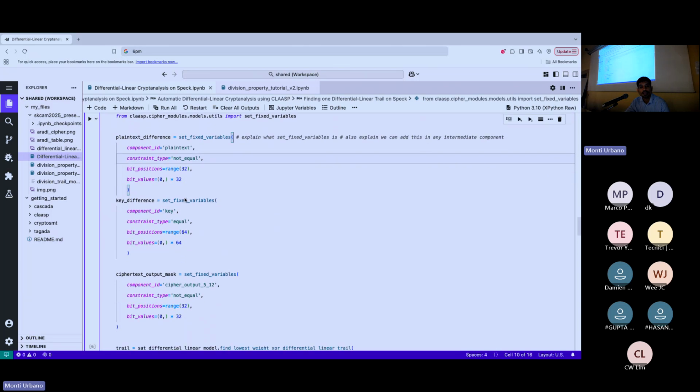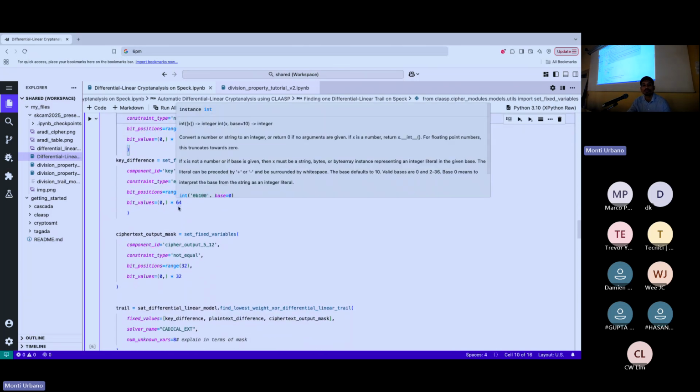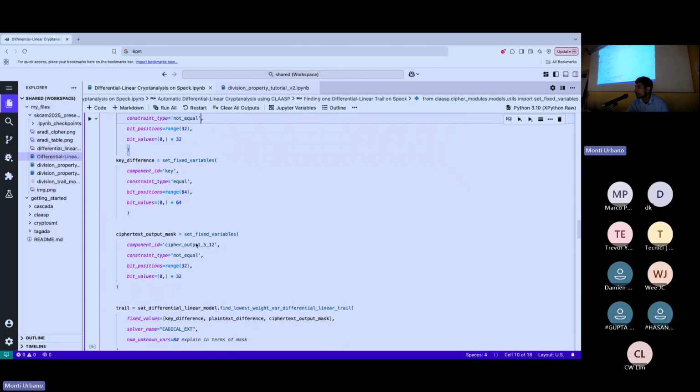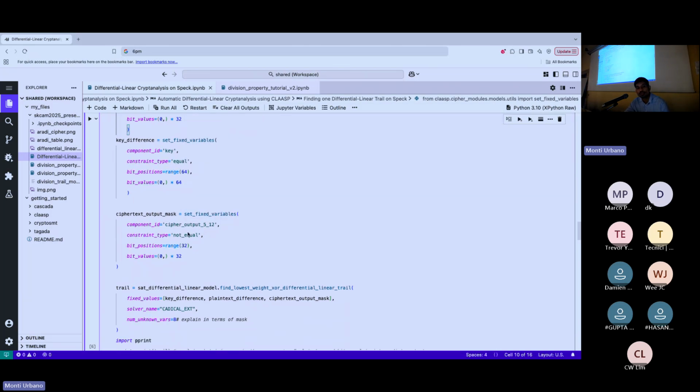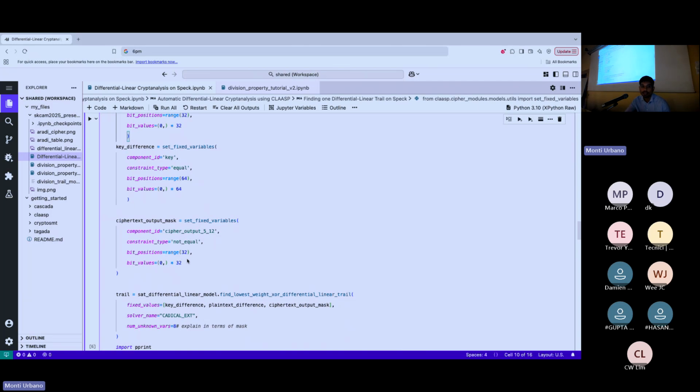Okay, and we are saying also that for the key difference, all their values should be equal to 0. Okay. For the cipher output mask, of course, we need to have at least one active output bit mask. And something that I would like to remark here is that this set fixed variables method is not only for these specific components. You can use it on whatever components you want to add constraints to your models.